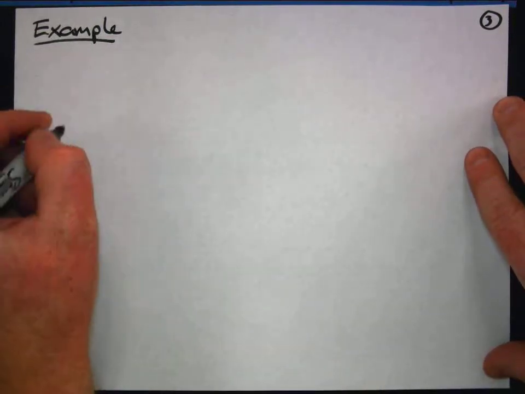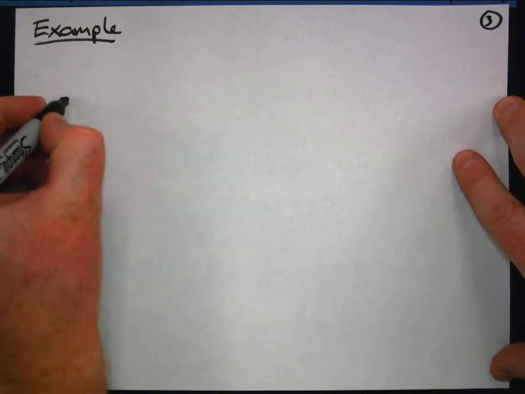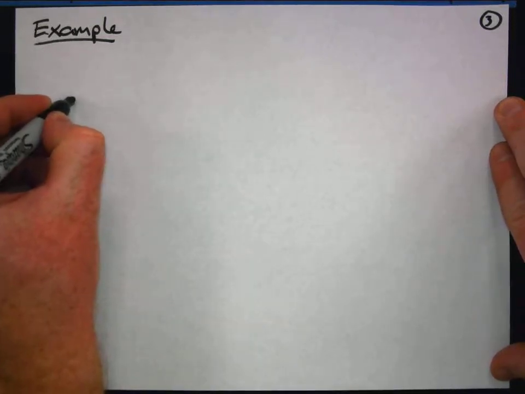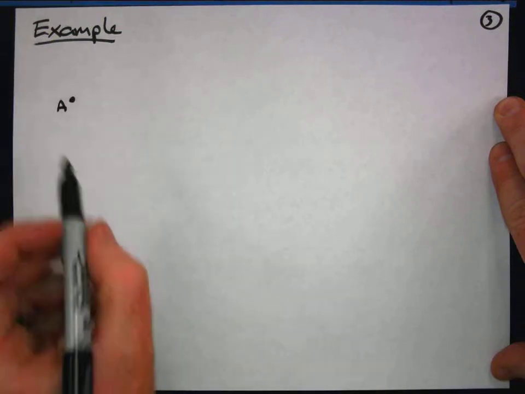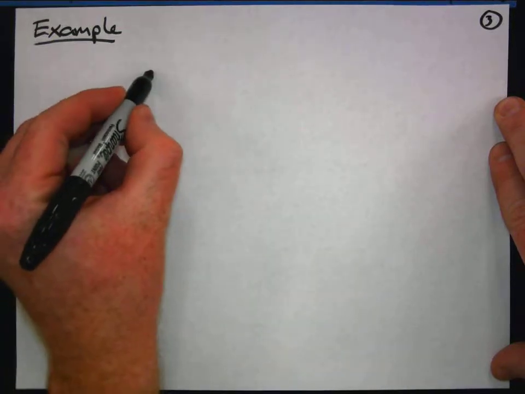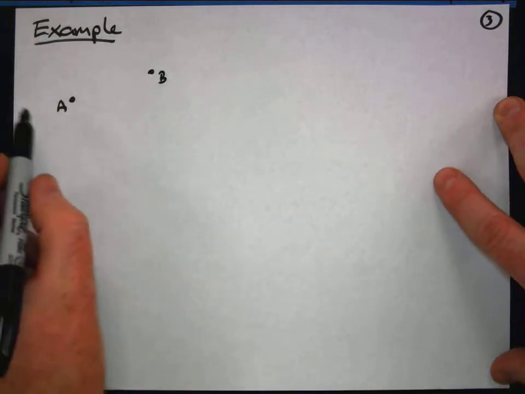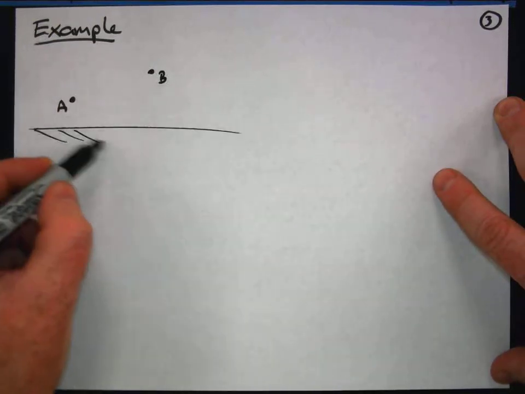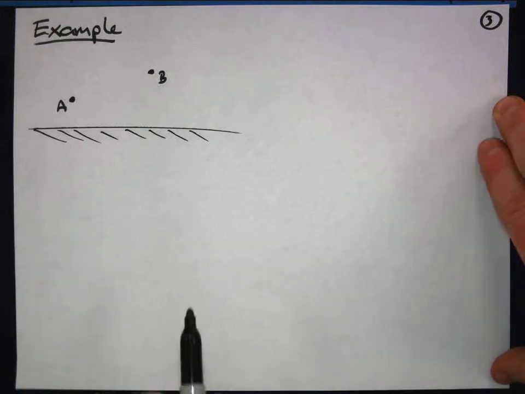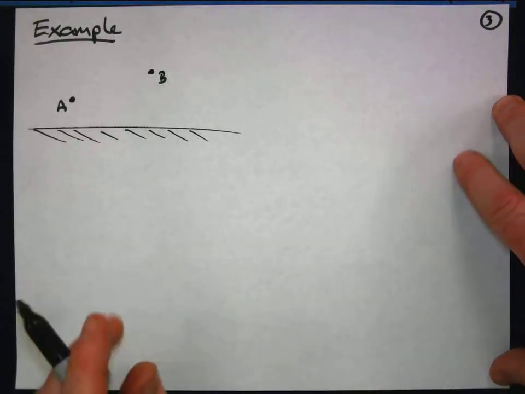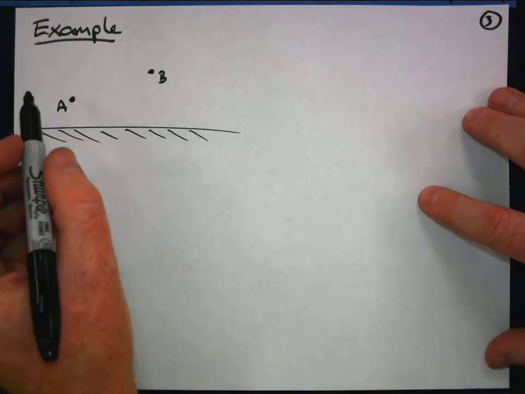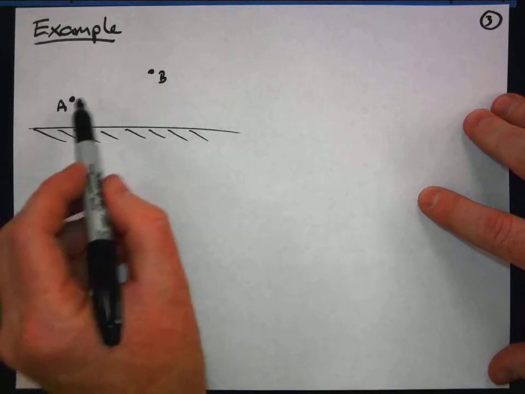We're going to look at getting a box from a location here at location A to a location here at location B. And let's say we're viewing this from the side. So here's our floor level. And let's look at two different pathways for getting the box to location B.